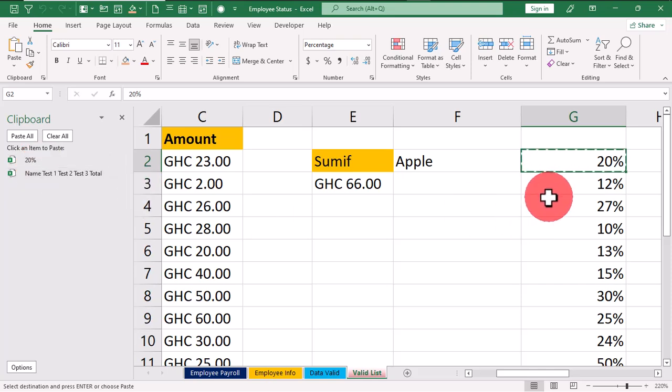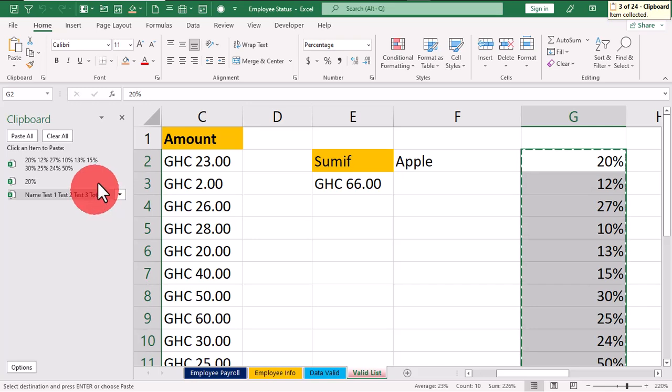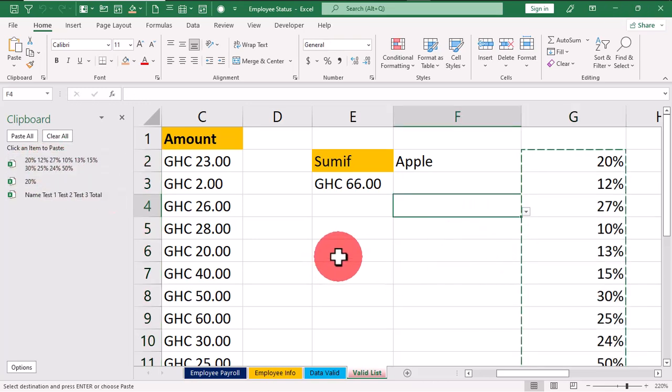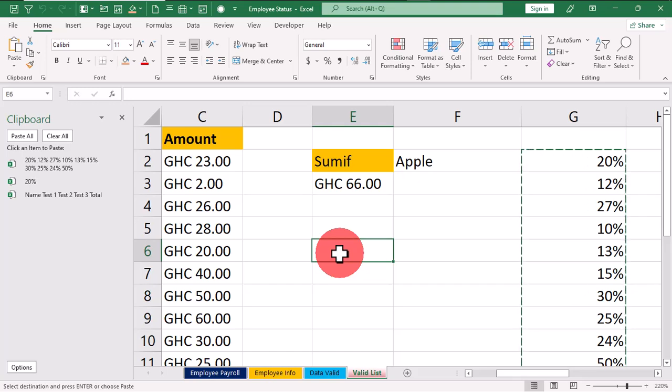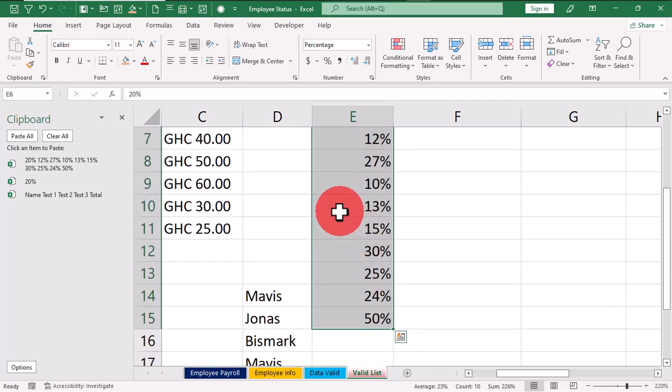Therefore, if I press the escape key on the keyboard, this is found in the task pane. If I select all these cells, Ctrl+X, this is also moved to the task pane. Therefore, if I select this cell or this cell and hold Ctrl+V on the keyboard, this is going to move these items that were selected here to a different location.